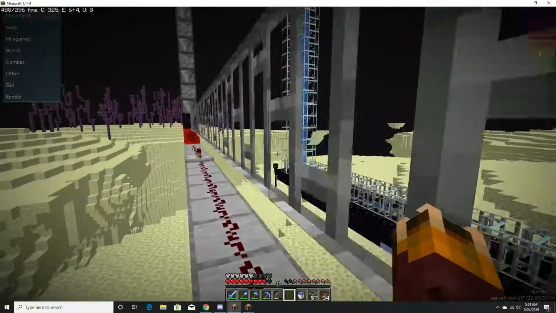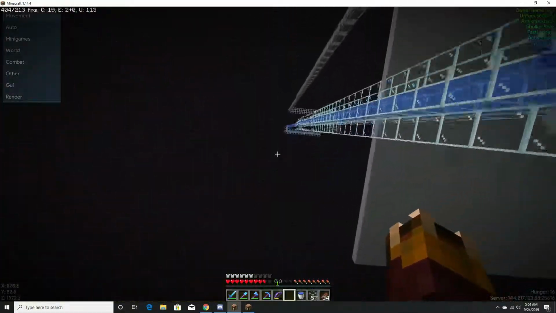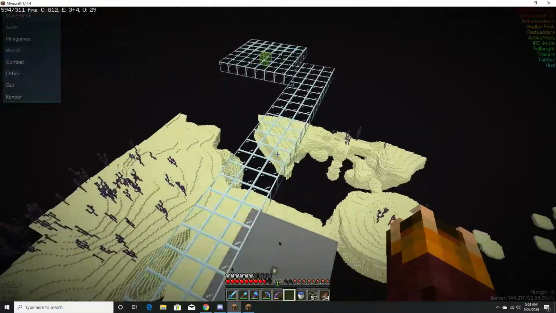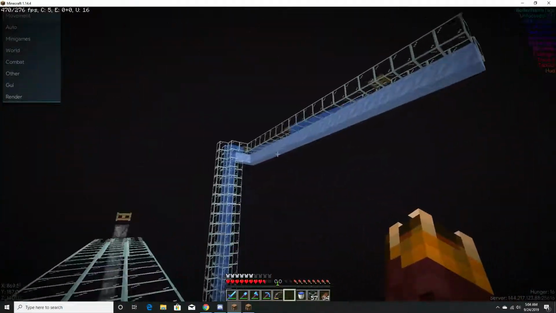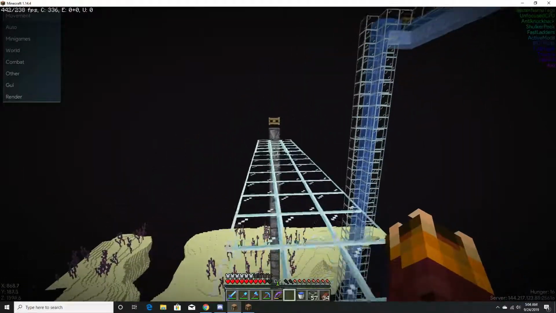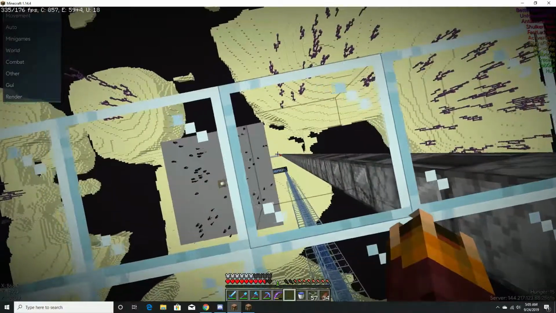But if we come up this way, what I did do, well, I started to anyway, I made a platform right here, just so it's easy to land on, as you can see. And we got the water elevator up. I just had to hook up the chest for the sorting system here. This right here is the on-off switch. All you do is flip this.